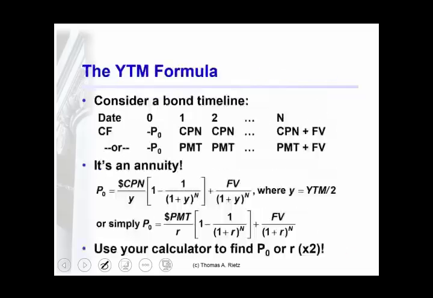If you think about the cash flows for a coupon bond, there are a series of coupon interest payments and a par value or future value paid at maturity. There are two different versions of common notations for bonds: CPN, short for coupon, or PMT, short for payment, and FV, future value. There are also two common conventions for the yield, Y for yield, or R for return. So the bond pricing formulas that you'll see out there are usually some version of an annuity formula with coupons or payments and Y or R for the return. Well, this is what your calculator was designed to do.